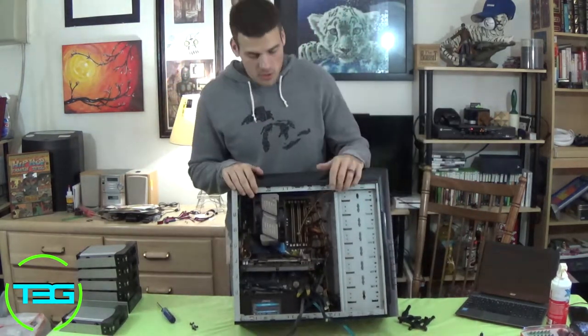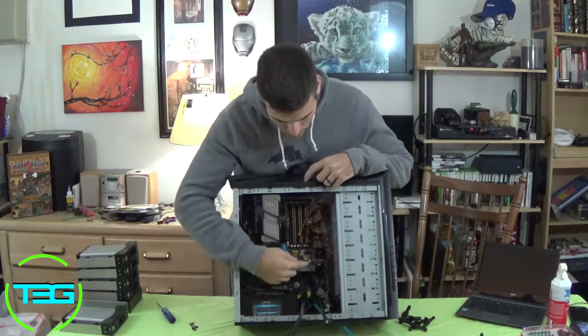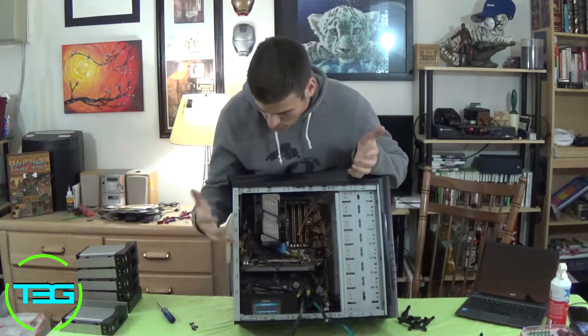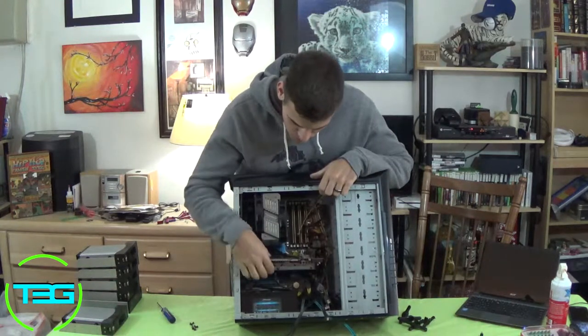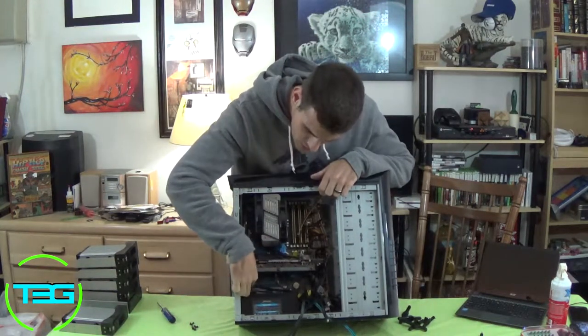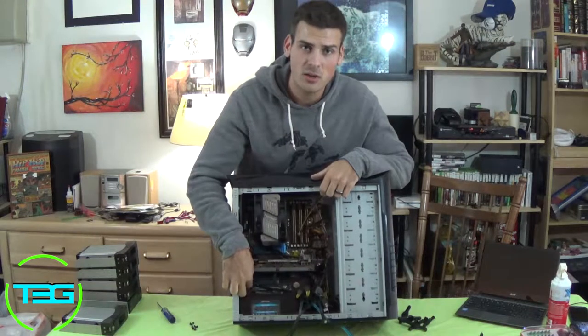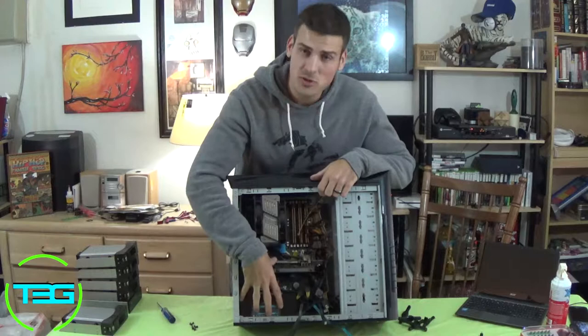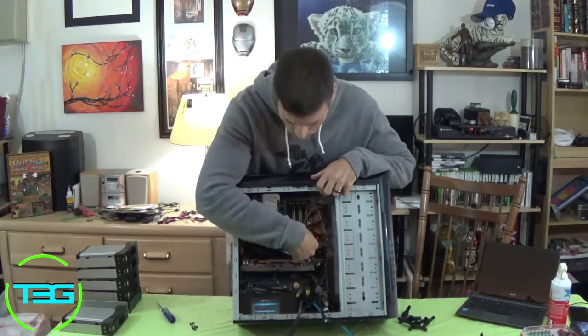Alright, so the next part that we're going to do, since it's already unplugged from the power, is we're going to remove the graphics card. And then actually while we're here, I'll say what else we're going to do. I'm going to remove the graphics card, I'm going to do this other PCI USB, additional USB ports here, and then I'm also going to remove the power supply. Then once we get all that done, we're going to go for the motherboard.